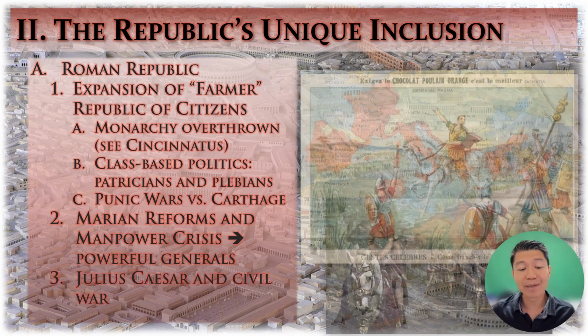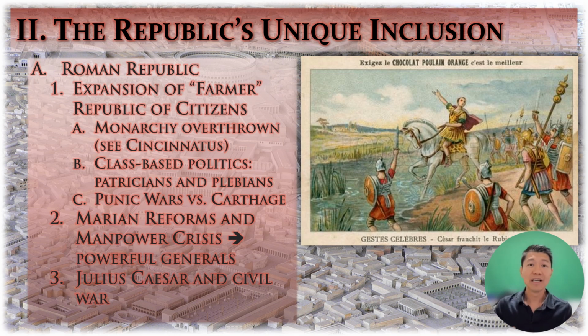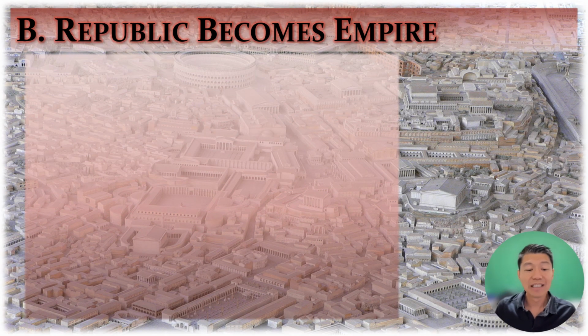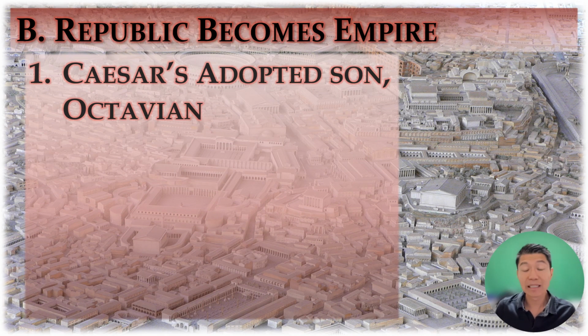ambitious, including a man by the name of Julius Caesar, who, in an attempt to try to create a new empire based on his rule, was assassinated by senators who feared that he was going to take over as a dictator, and that unleashed a massive civil war that in the end would be won by, as it turns out, Caesar's adopted son, a man by the name of Octavian. Octavian wins the civil war after decades of infighting and lack of peace.